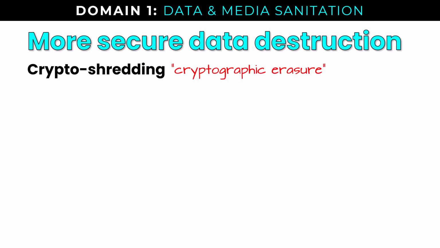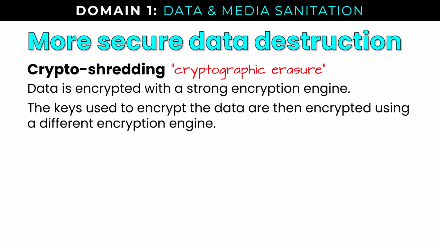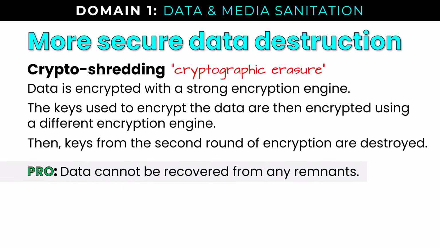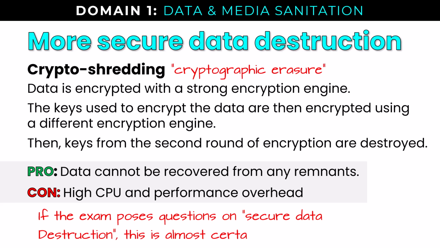Now, more secure data destruction, crypto shredding, called out in the syllabus. Cryptographic erasure is another way to say this one. Data is encrypted with a strong encryption engine. The keys used to encrypt the data are then encrypted using a different encryption engine. Then, keys from the second round of encryption are destroyed. So the pro here is data cannot be recovered from any of the remnants on the media. The downside is this definitely involves high CPU and performance overhead. If the exam poses a question on secure data destruction, crypto shredding is almost certainly the answer.